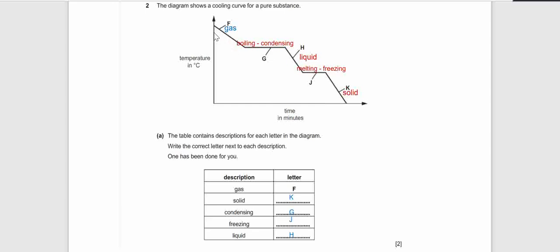Now if you see this diagram, at the top, F is the gaseous state, and as temperature drops, it will condense into a liquid at H, and then as temperature continues to drop, it will freeze into solid. But the other way, if we go from down to up, as a solid, if we give heat, it will increase the temperature and it will melt into a liquid. And the liquid, as we keep increasing the temperature, it will boil or evaporate into gas. So that's the explanation of this graph.